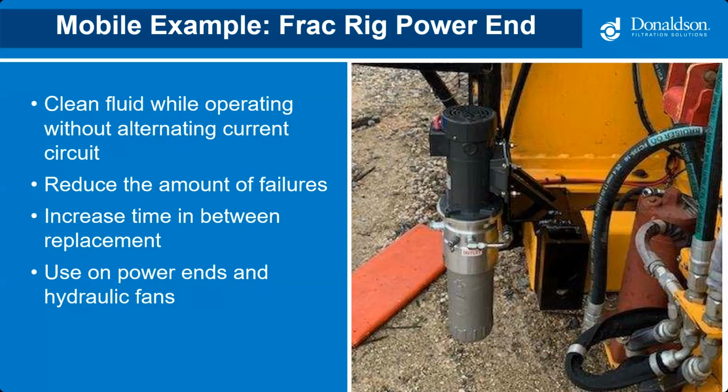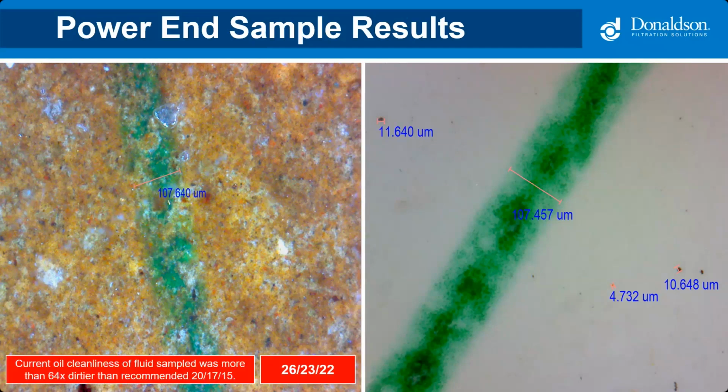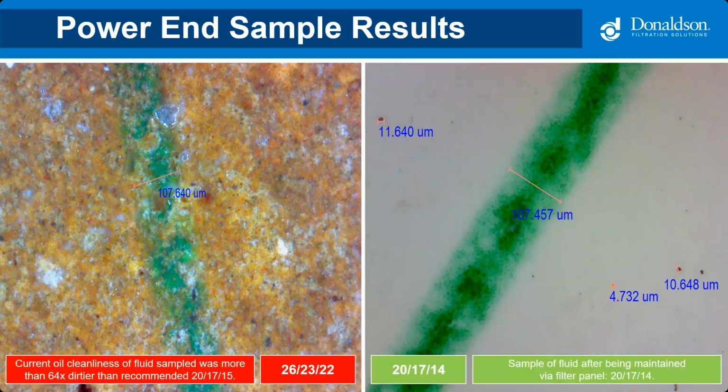So we took a sample of the fluid beforehand, and that is this oil sample that you see there on the left. Just as kind of reference, that green hazy line that you can see is printed on the patch to be able to identify how big your particles are, but you can hardly see it with how much particulate is there. Realistically, the cleanliness in this circuit was over that 26 that you see. The right-hand side of the screen is what the target cleanliness level is for that piece of equipment in order to operate without causing damage to that circuit. So we're over 64 times dirtier than what the target is of a 20 there on the right-hand side.